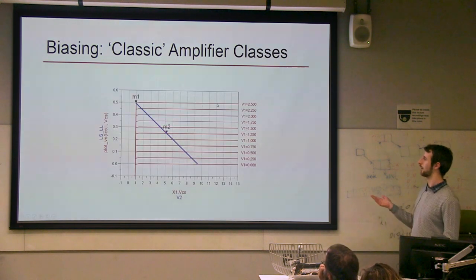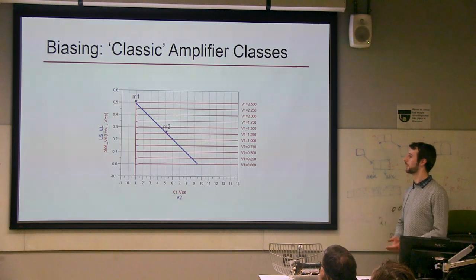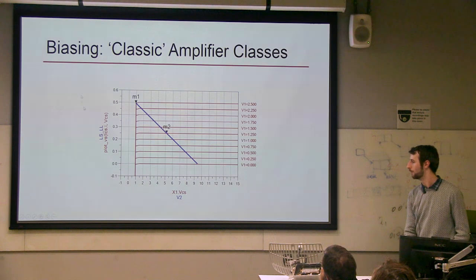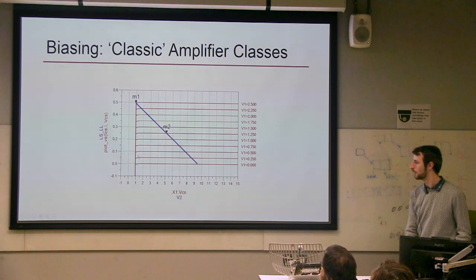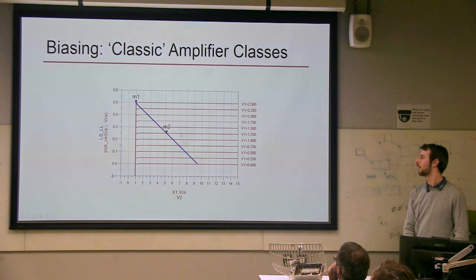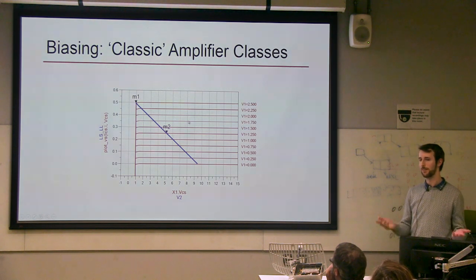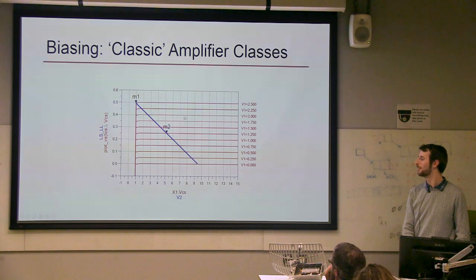So this is just an ADS example. It's actually a template that they provide. So again, if you didn't have access to ADS, you wouldn't have access to this. That's just showing a class A load line. So I biased it, and this is with a 1 volt gate voltage. So the device switches off at this point. So there's a physical limitation, but the current and voltage swing is as large as it can get. So it's linear, but it's not very efficient. Class A amplifiers are 50% efficient in the ideal case, which it never is.